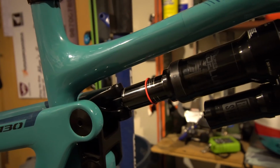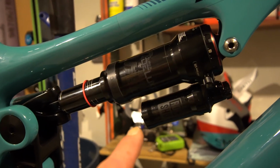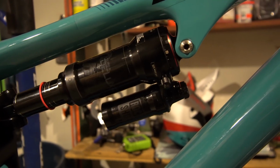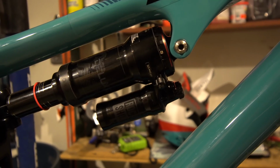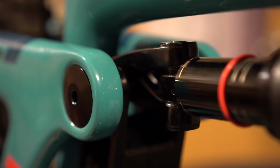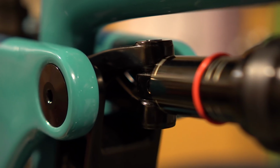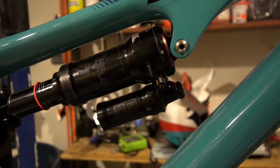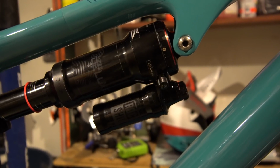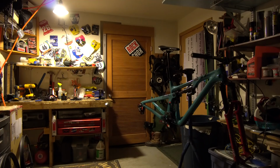I do have a RockShox Super Deluxe handling the suspension business on here. Yeah, I'm looking forward to working with this thing. Apparently Yeti has made this bike optimized for more progressive shock situations. This bike, along with the 150, will be better suited to a coil than, say, the SB130, which is more suited to a less linear shock like an air spring.